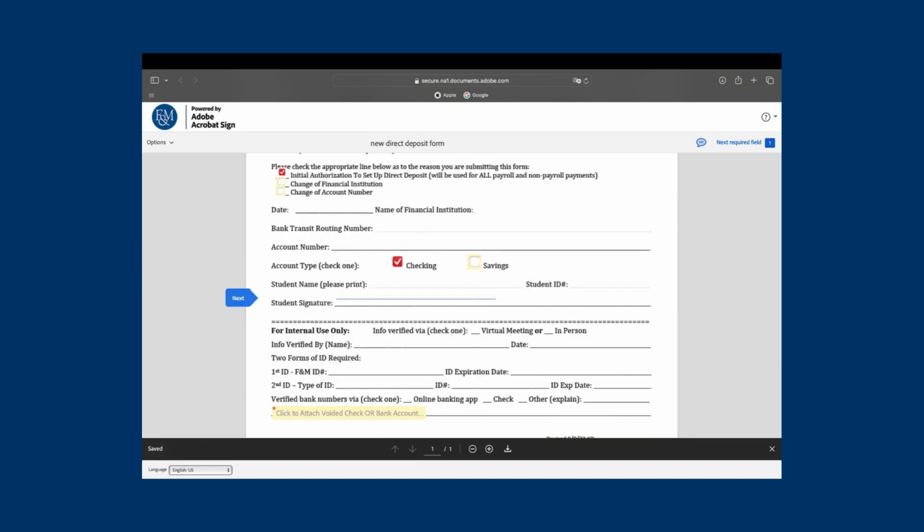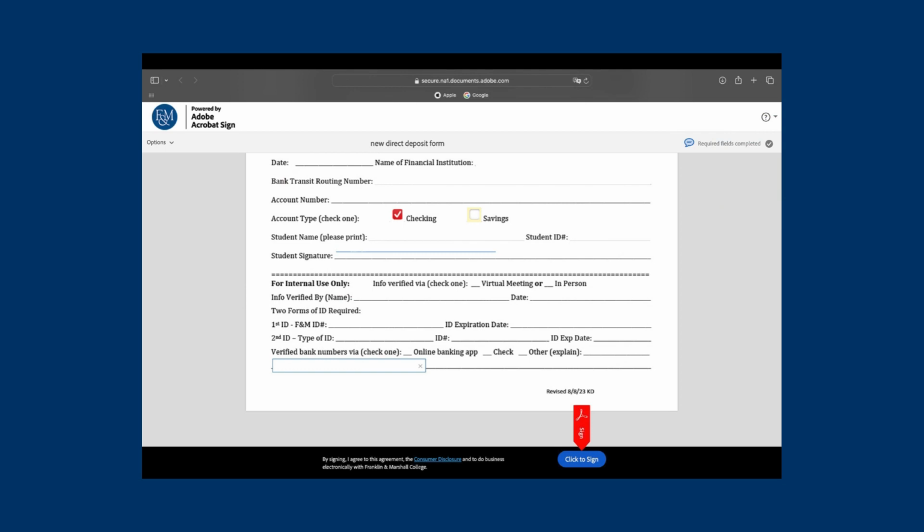Throughout the process of completing the new employee paperwork Adobe document, you can use the missing item counter to track your progress. When you complete every required field of the Adobe document, a Sign Here button will appear indicating that there are no missing items. The Adobe form may reset itself if you do not complete it in one sitting, so we advise students to allot enough time to complete the form in one sitting.